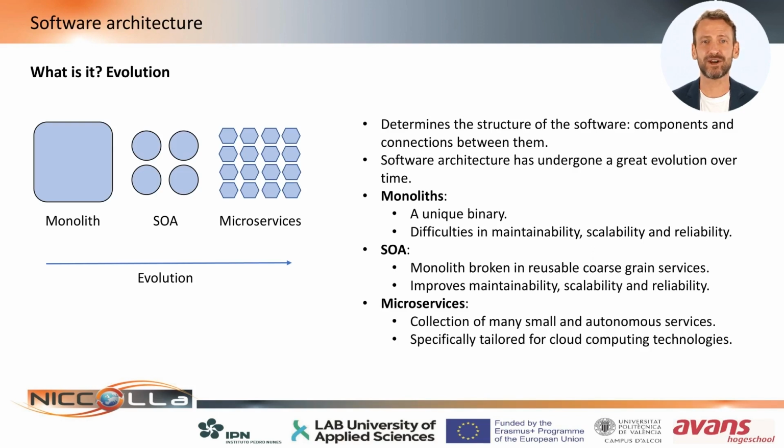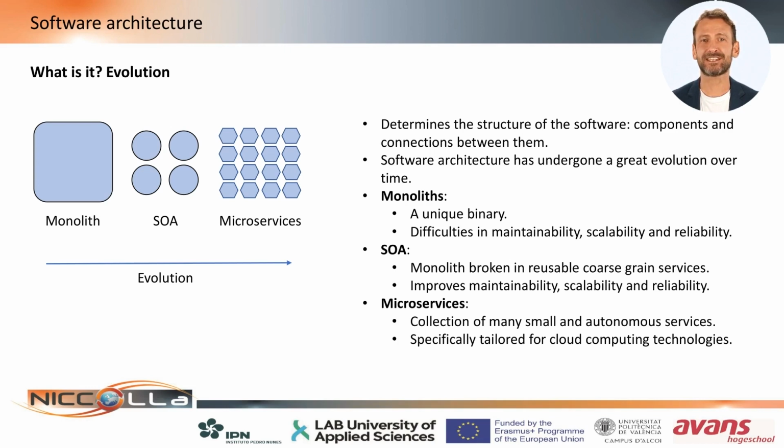So far, we have been talking about the infrastructure. Together with the infrastructure, the software architecture has also undergone a great evolution over time, from monoliths to highly fragmented units called microservices. Software architecture refers to the structure of software, that is, how the software breaks down into components and connections between them. A traditional approach in software architecture involves adding all the functionalities to a single executable called monolith. With this architecture, when the software becomes more and more complex, it is more and more difficult to maintain.